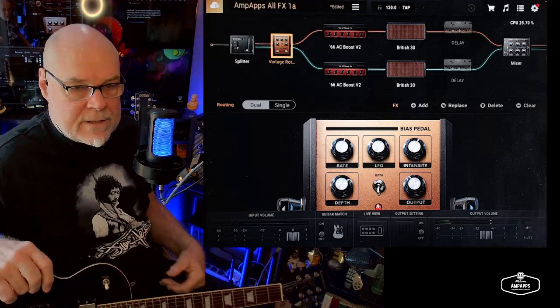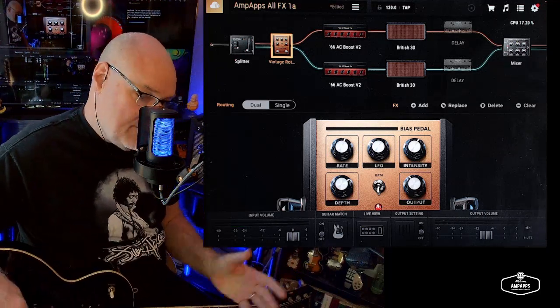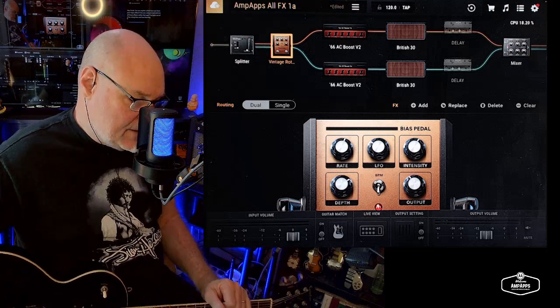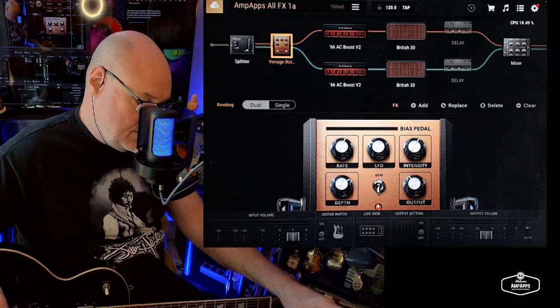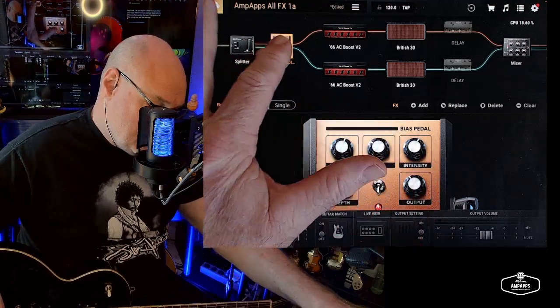On things that don't have a stereo mono selector, you can usually get by with that. It's a little intermittent. Sometimes it does and doesn't do that. I'm not really sure what the design method is behind that.